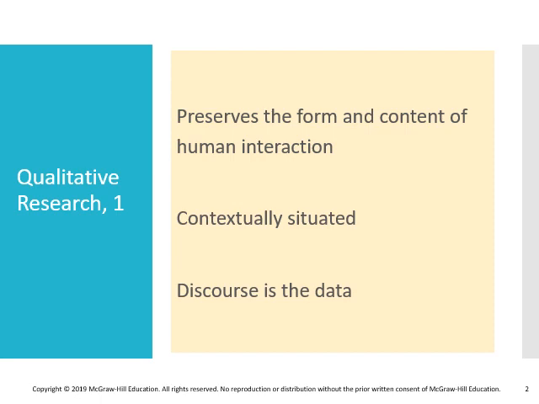So firstly, qualitative research is about preserving the form and content of human interactions. Qualitative researchers, unlike quantitative researchers, are interested to study how interactions or the exchange of messages happen in the natural setting. When we say natural setting, we mean the environment that people exist in naturally, not in the laboratories, in our research labs, or a confined space where researchers, typically quantitative researchers, can control.